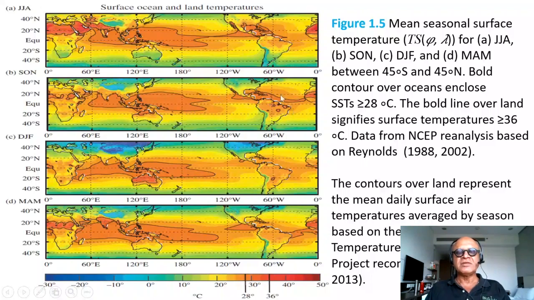And you can see that both the South Atlantic and the South Pacific have these convergence zones as well, called the South Pacific Convergence Zone and the South Atlantic Convergence Zone, which is not as prominent as the South Pacific one. And the Indian Ocean is complicated, as we will see in the rain as well.